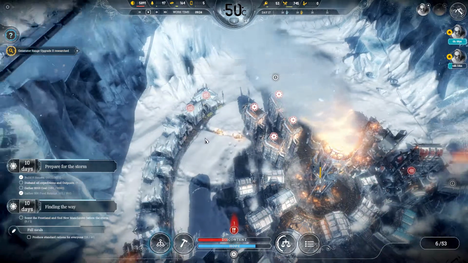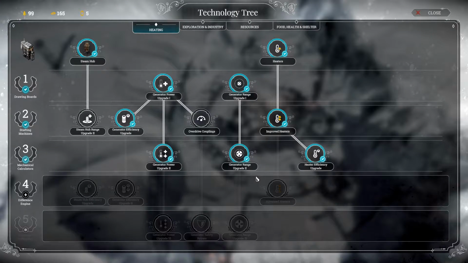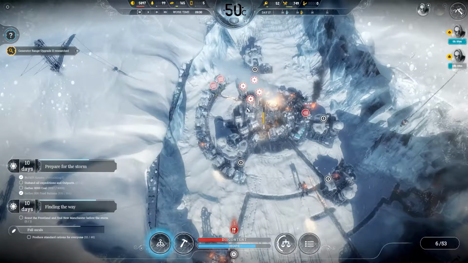Build me that road. Anyway, we have researched some more stuff. We got the generator range upgrade, which is good. And now we're going to go for difference engine, but we need 125 wood for that. So we're going to have to wait a little bit.